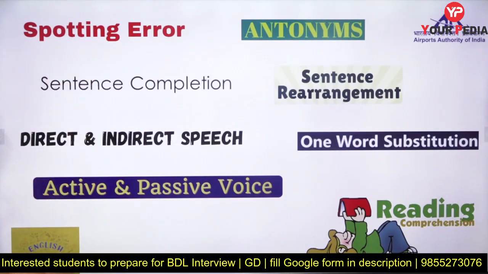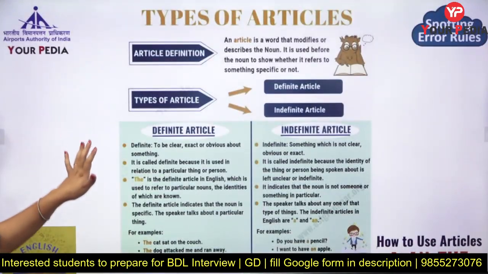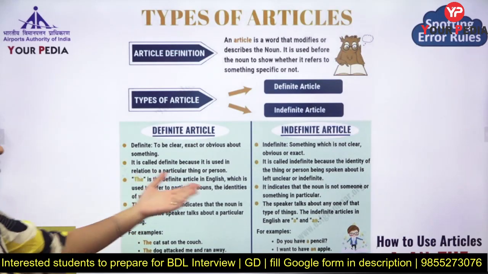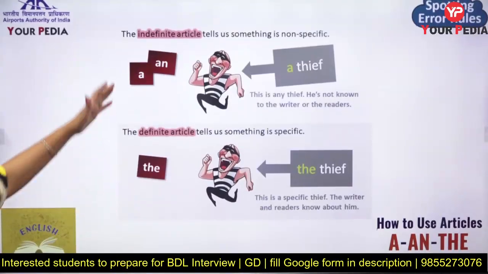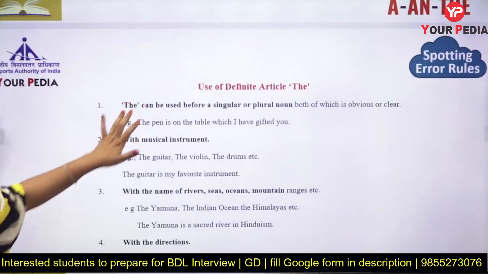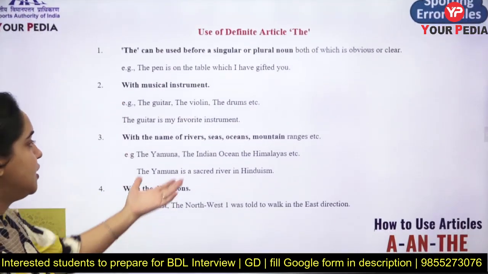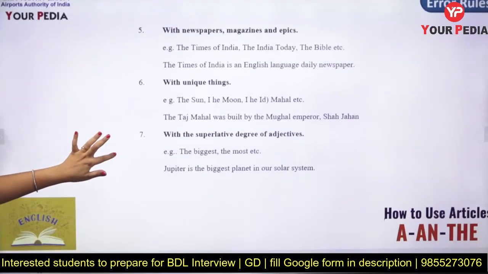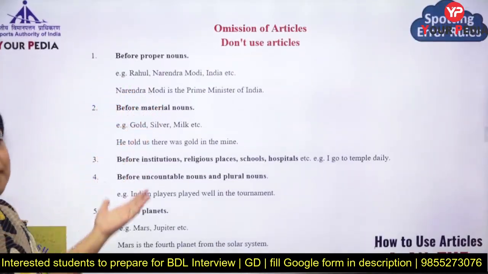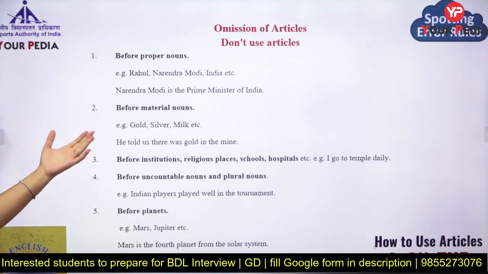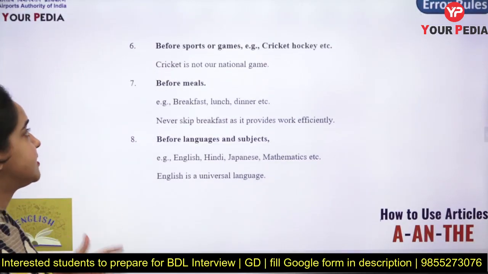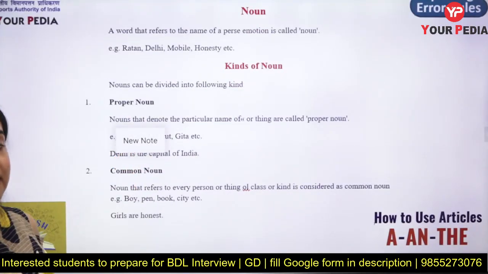What was there? We are starting with spotting errors. How many types of articles were there? 3 types, A and D. Definite, which were the definite? The article. Indefinite, A and an. Then you had, what was the category? I told you, A and an कहाँ पे use होगा. उसके बाद हमने किया था the article और कहाँ पे use होगा, musical instruments के साथ, oceans, rivers, lakes, directions के साथ, newspaper, unique things, superlative degrees, right? Then articles कहाँ पे नहीं use होंगे, proper nouns के साथ, material nouns, planets के साथ, कोई भी uncountable noun के साथ, before meals, languages, sports, right? तो वहाँ पे नहीं use होंगे.